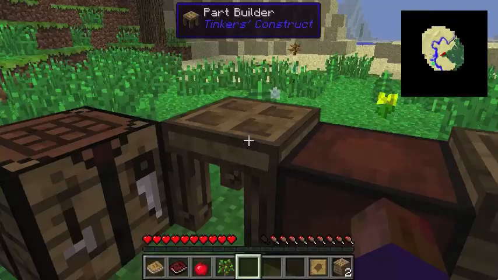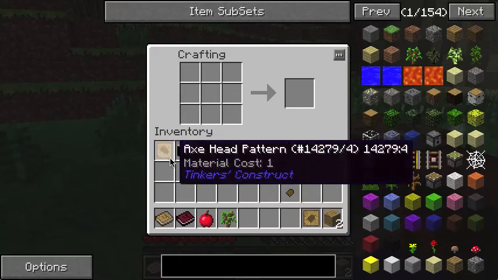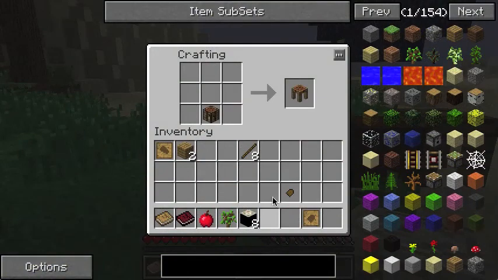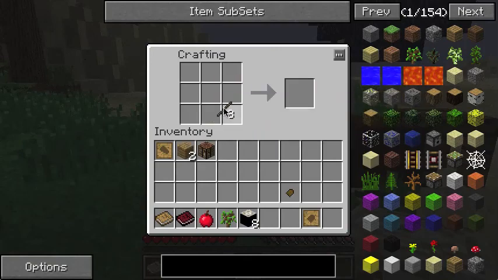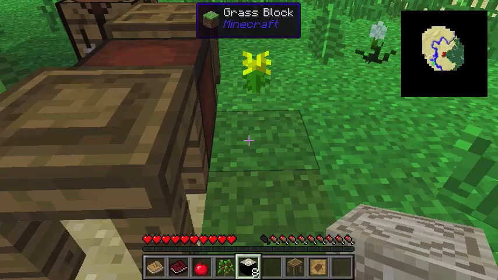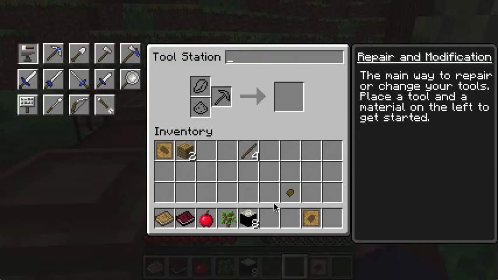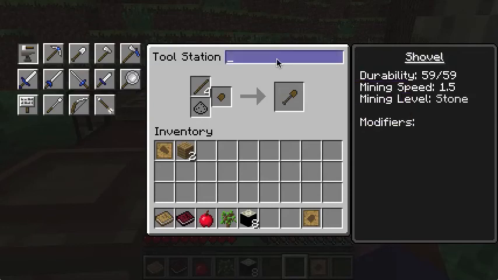I thought I made a tool station. Part builder, stencil table, pattern chest. You can't turn silverwood planks into a crafting table. Crafting table and a blank. I have enough sticks. I don't need more. Tool station. There we go. Shovel. Skill level clumsy. Experience 0%. Named Digger.